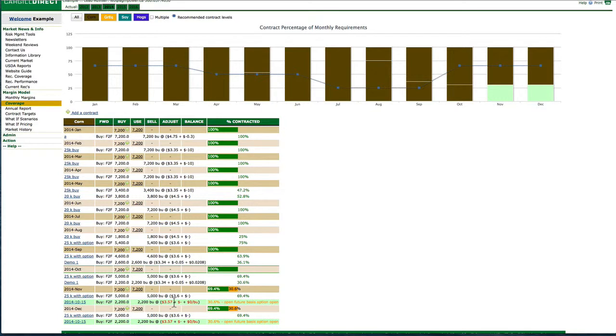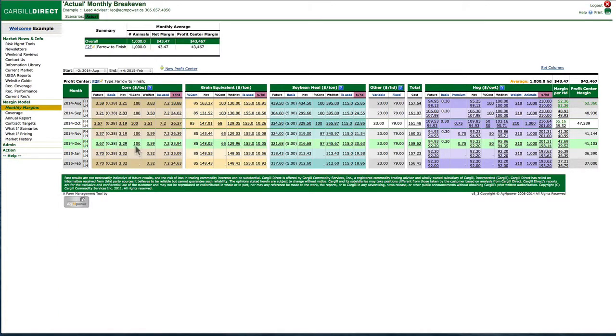All of the activity that you enter into the coverage page will come back to the monthly margin page. December is now 100% contracted. When we mouse over it, we see that there is still some open positions within the contract, but our price is a blend of the 357 and 360 that's in place to generate an expected margin. Of course, as each contract is closed out in its position, the margin will become more accurate.